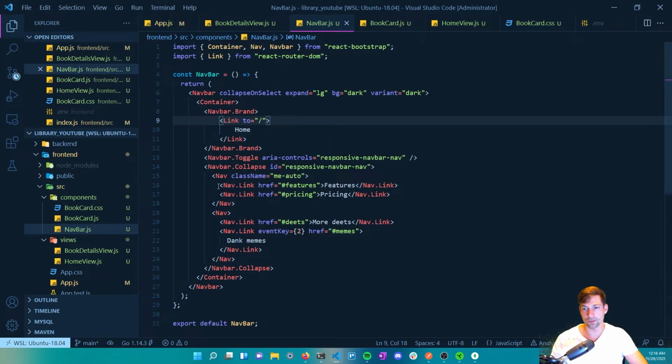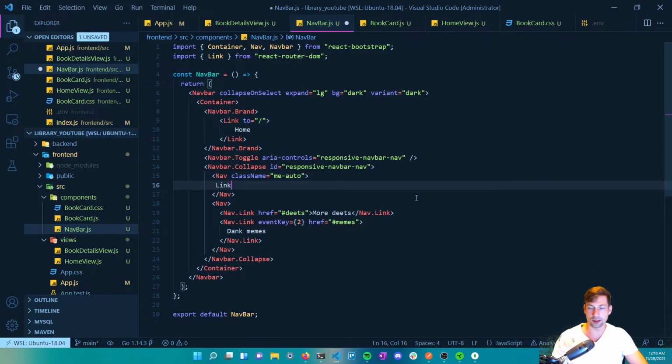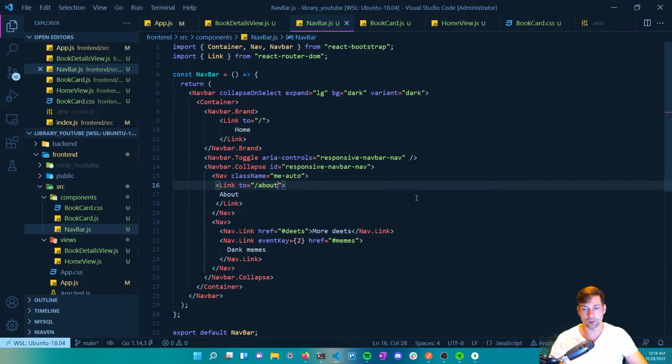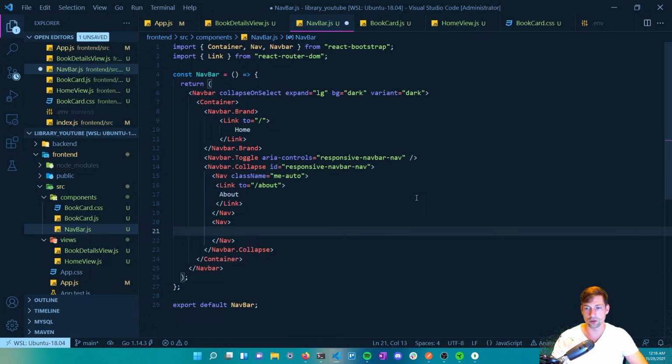What else? So I'm gonna do the same thing with this. I'm gonna put a link here, and it's going to bring me to, I don't have anything right now, but just for the sake of the example, there's no about pages. And then on these other nav components, I'm just going to put more links.